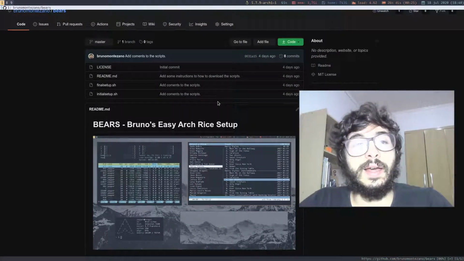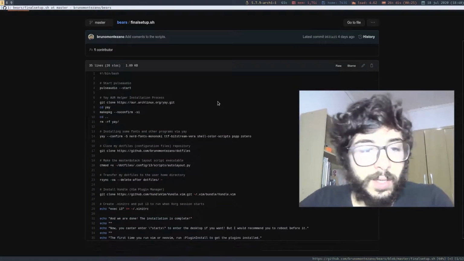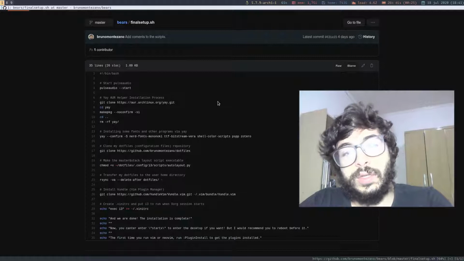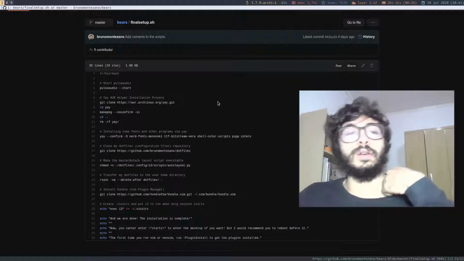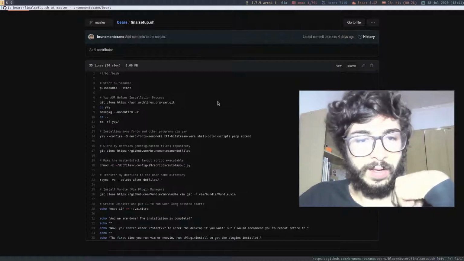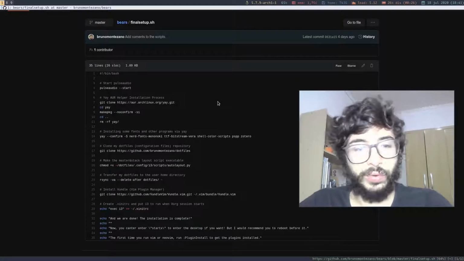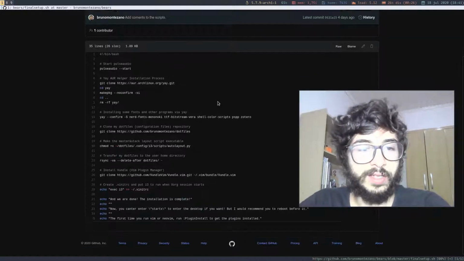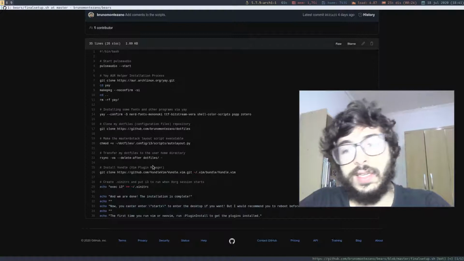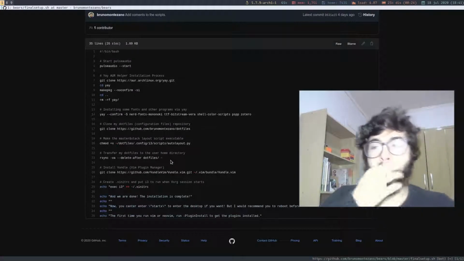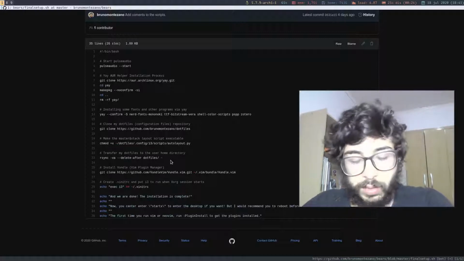Let me just open this up, and this is going to install some fonts and get my dotfiles, and set up the layouts script for i3-gaps, and then run this rsync command to put all my dotfiles in your home directory, so you're gonna be fine.